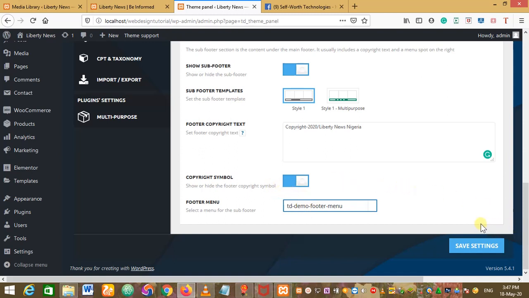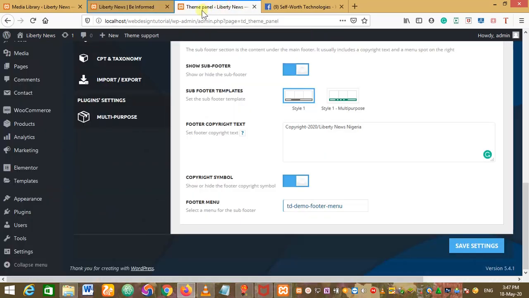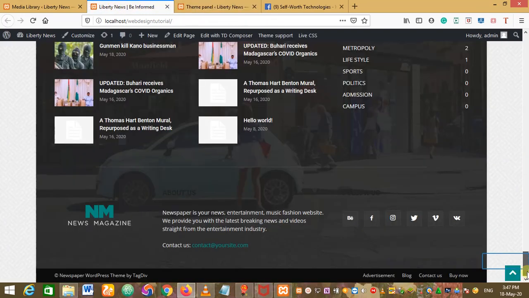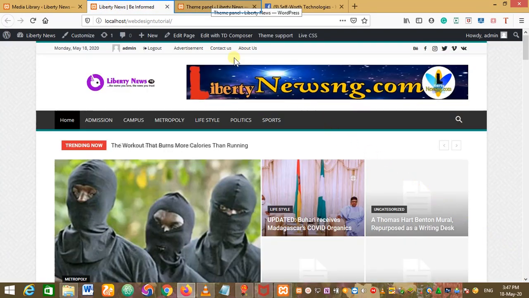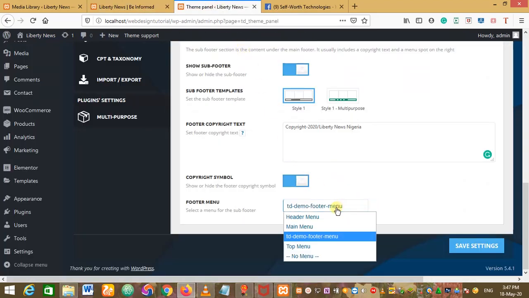Now here it's asking what you want to be showing here. When we were setting up the header, the top header menu, we created it in the menu. So this is what it's also asking for here.